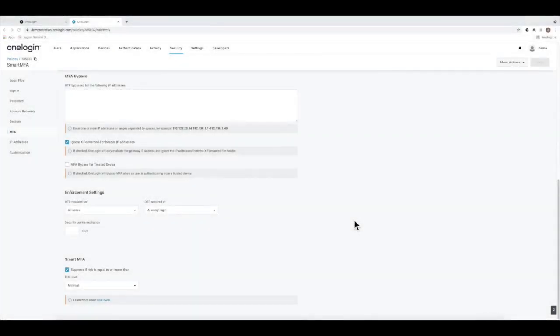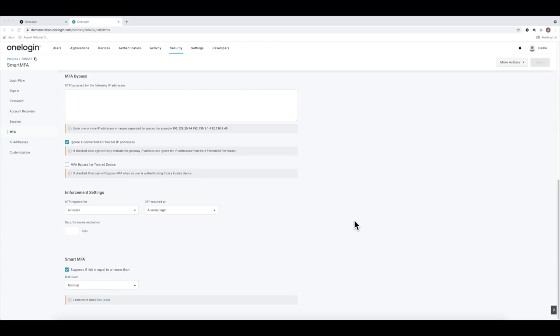All right, so now we want to test out what happens if we start acting outside the norm. Okay, we sort of established this norm for our user ransomware. We were able to lower that risk score enough so that the risk score was below the threshold that we set for Smart MFA, which initially the threshold that we set was 25 or less. Once we hit below 25, our user wasn't prompted for MFA. So now we're going to change the behavior just slightly and hopefully enough to kind of trigger it so that it does prompt for MFA.